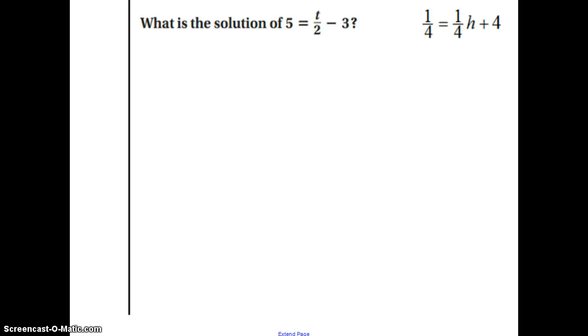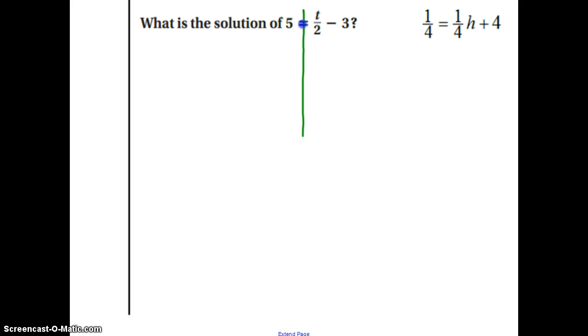All right, you're back. First thing, write down the equation. You must show your work. If you do not show your work, you get no credit. Even if you can do it in your head, I want you to write down the steps so you can see what is my thought process.